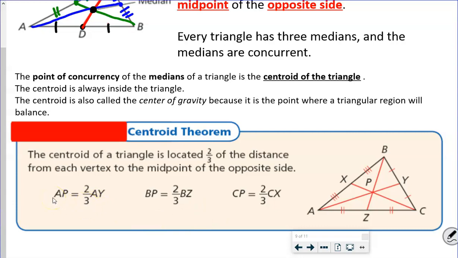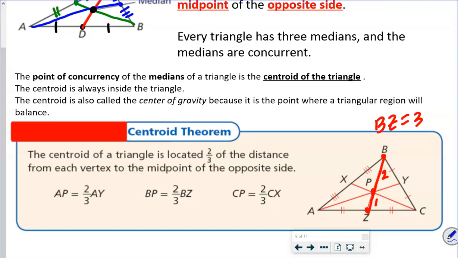Okay, so we're going to start really simple. This is what I want to tell y'all. If the whole length of BZ right there was 3, BZ equals 3, then that would mean that from the vertex to the centroid would be 2, and from the midpoint to the centroid would be 1. So do y'all see that ratio? From the vertex to the centroid is 2, and from the midpoint to the center is 1. So we're going to use this ratio for all of them, and I'm going to teach you guys how to find it, okay?